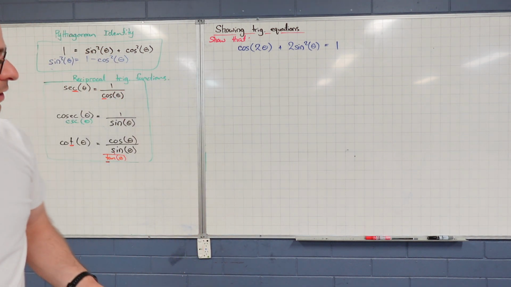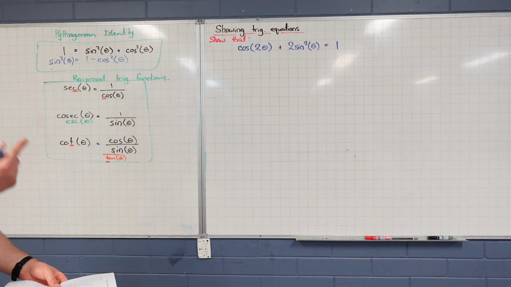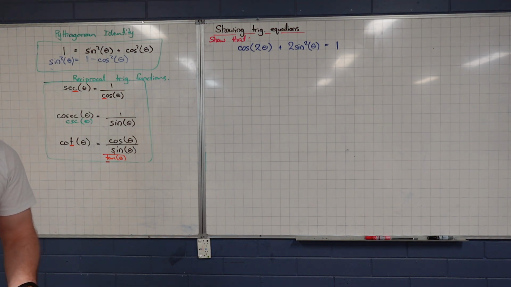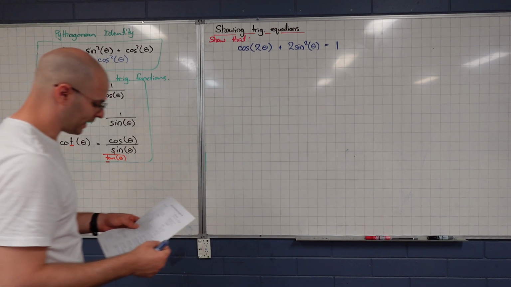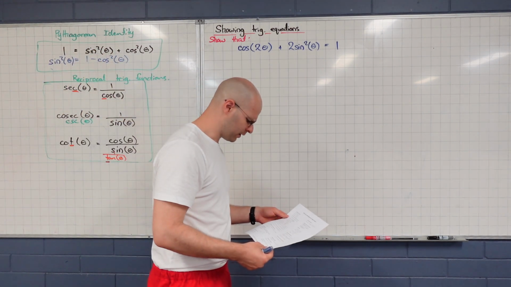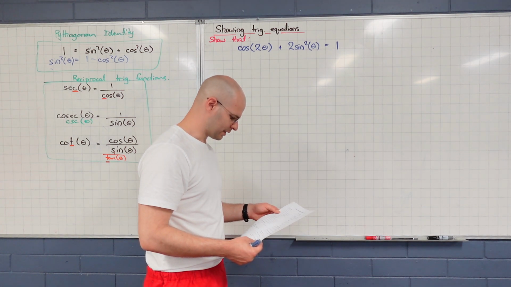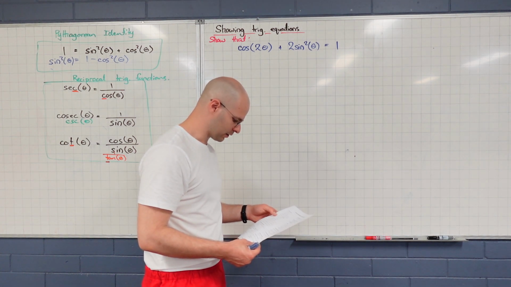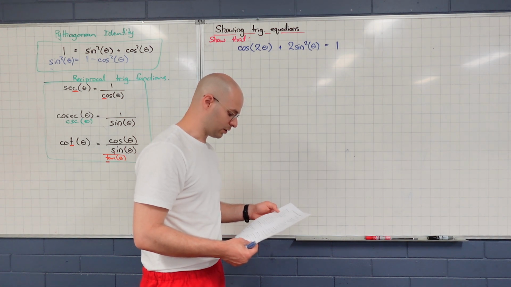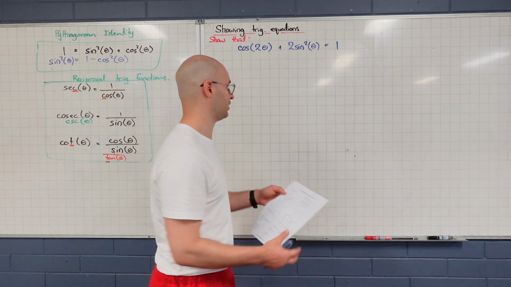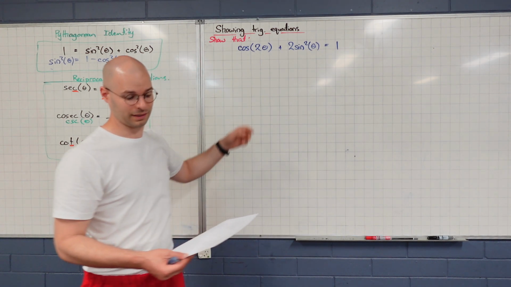So where I'm going to start is no fractions. Let's start with trying to turn that 2 theta into just a single theta. Now having a look at our help sheet, we've got a few things at our disposal. We've got the double angle of sine, the double angle of cosine, but there's quite a bit of it. And if we really wanted to, we could use the addition formulas, but they're not going to be that useful because you can see it's a double angle, basically.